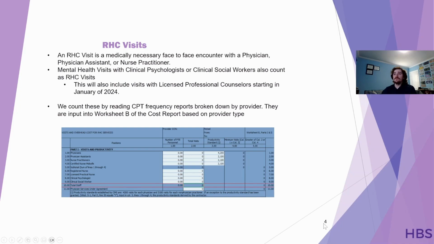It's also important to note that when we're looking at these, we don't want a frequency report that's broken down based on insurance. Because of the way primary versus secondary insurances work, a lot of times that can end up with visits being double counted, and that's really what we don't want. Because if we're double counting visits, then we are artificially inflating the number of visits that we're counting, and when you have too many visits that are counted, that's driving down your cost per visit. That's not what we want.